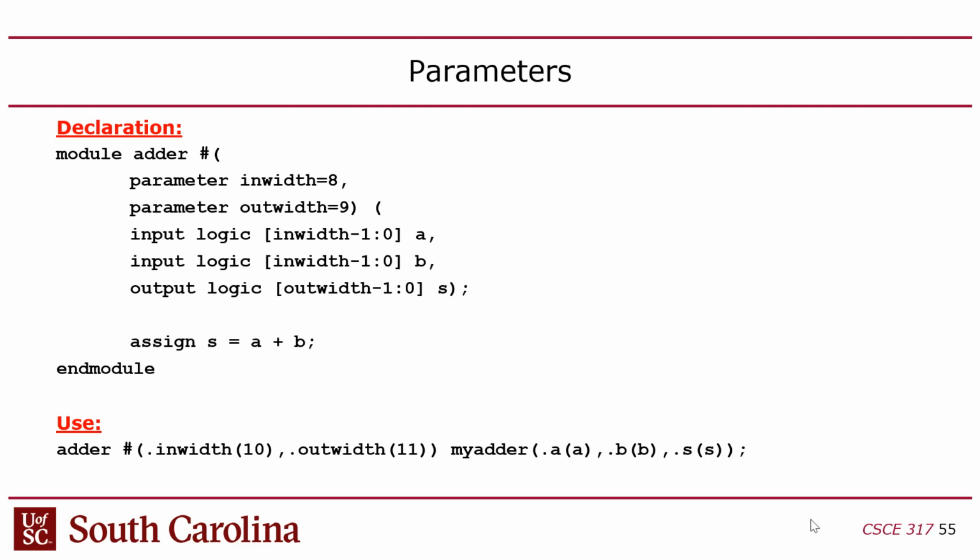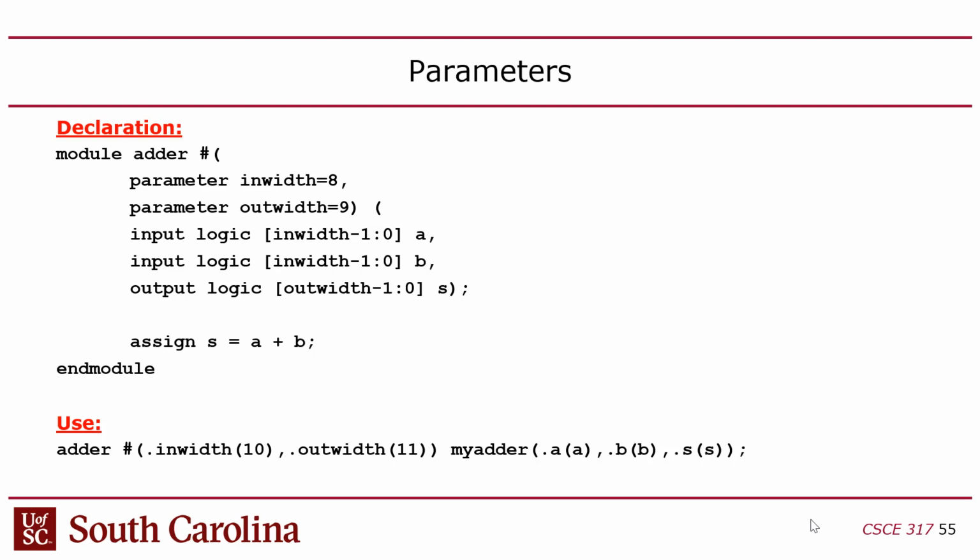Make sense? And then you can use those parameters inside the adder, which I don't actually do here, but I do actually use them in the IO list. So A is in with -1 down to 0, B is in with -1 down to 0, and S is out with -1 down to 0. So for example, if in with were 8, that would be 8-bit inputs, so it would be translated into 7 down to 0, 7 down to 0, and then my out with might be, say, 9, in which case that would translate into 8 down to 0. Does it make sense? So you can use the parameters in the IO list, and you can use them inside the module definition. Does that make sense?